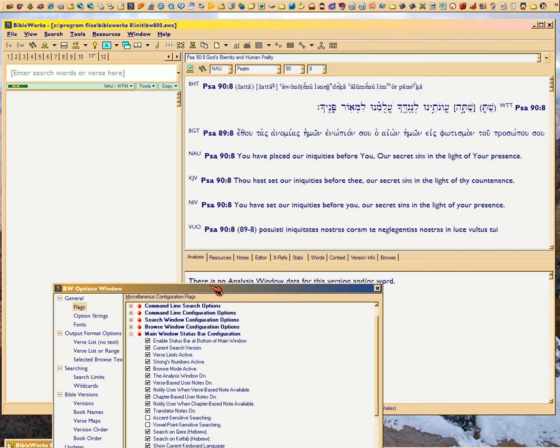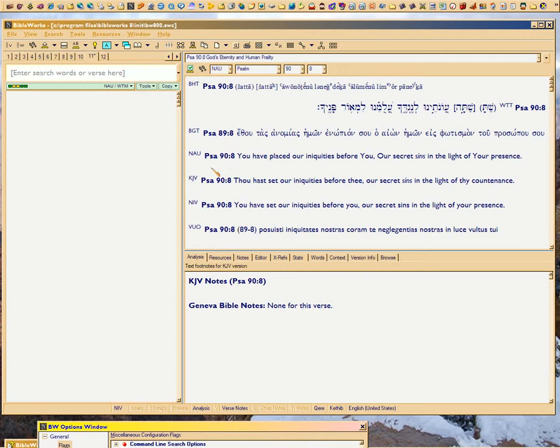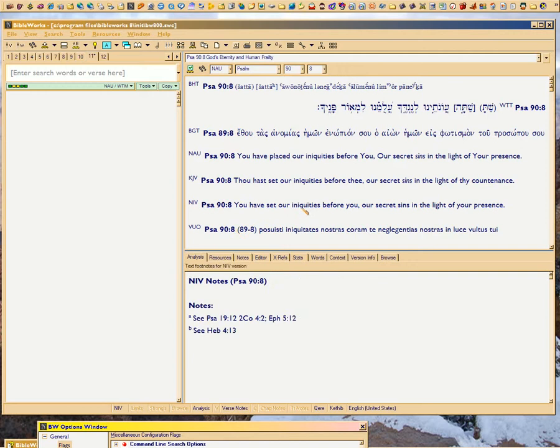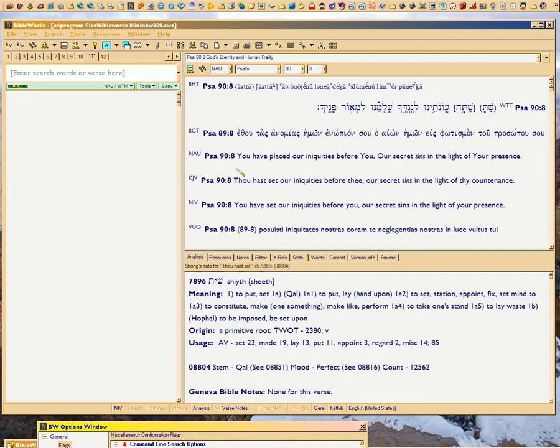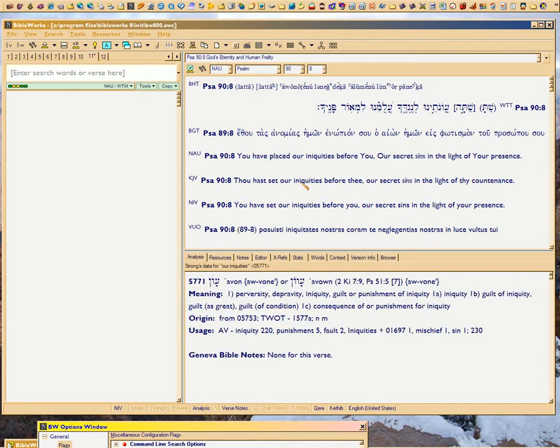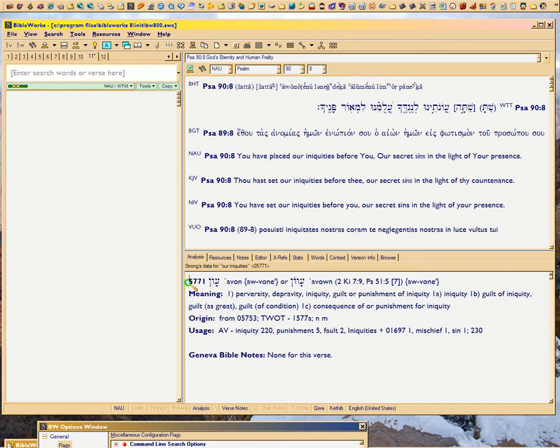But I think that's kind of dumb because look, see if I put my word on here. Well, I've only set it for text footnotes because I've turned Strong's off. I don't like Strong's. But see, there's one. Iniquity. See, there you go. There's a Strong's number right there at the bottom. It's Strong's number 5. Oops, wait a minute. Come on. No, I'm in the wrong one. There we go. I'm on KJV now. See, there's the Strong's number right there.